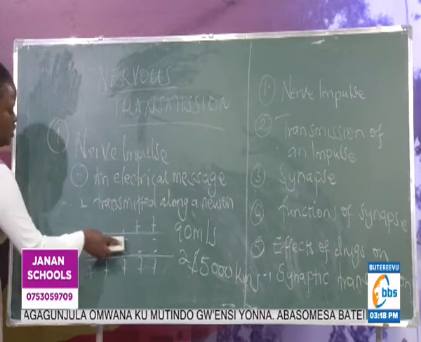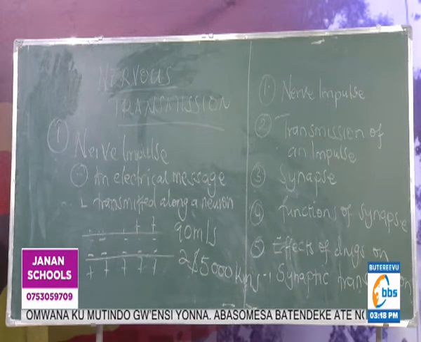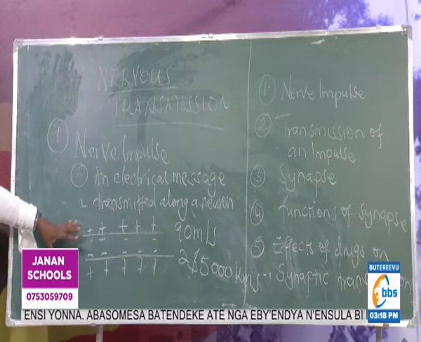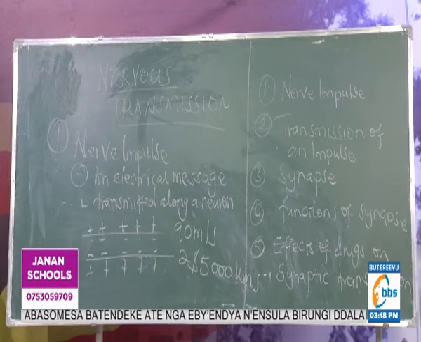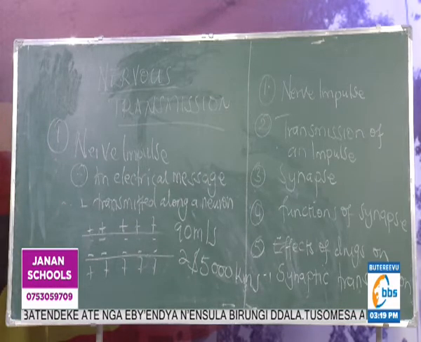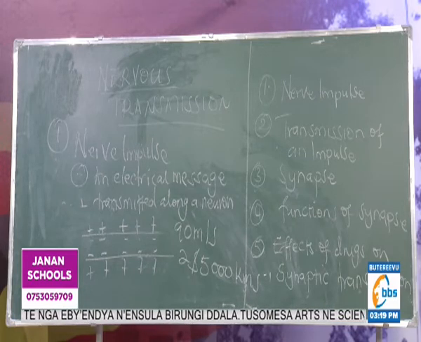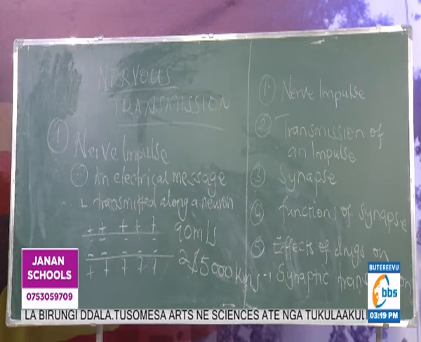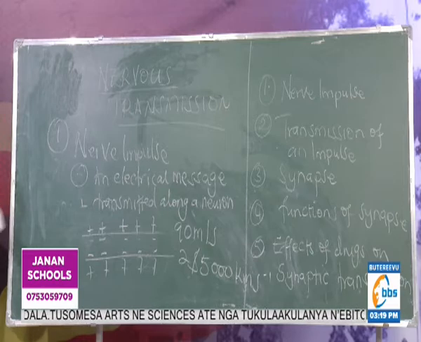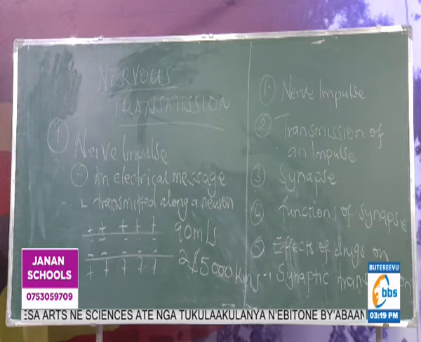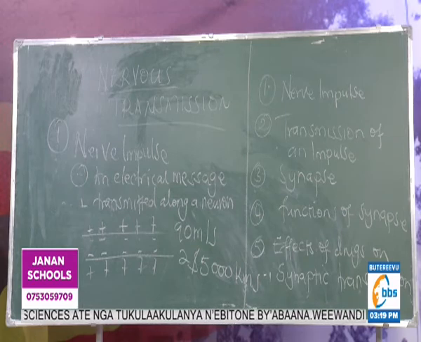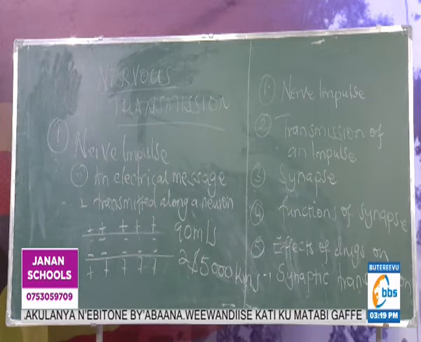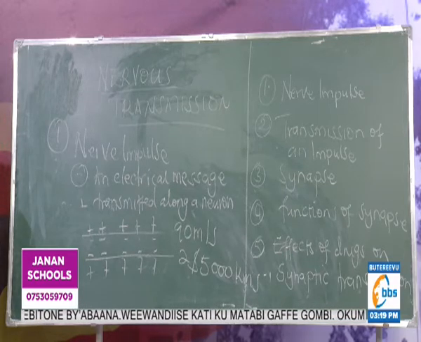So what happens to this neuron when you are stimulated? Or how is a nerve impulse fired across a resting neuron? Nerve impulses are brought about by changes in the external environment. For them to be fired, the receptors of these neurons must be stimulated by a stimulus in the external environment. Examples of this stimulus, we said, are sunlight intensity, sound, pressure, something mechanical, or heat.